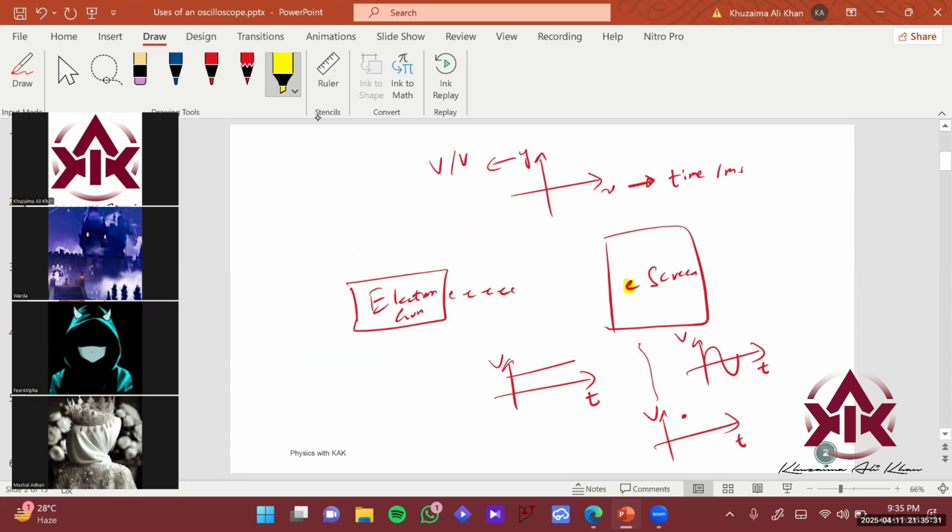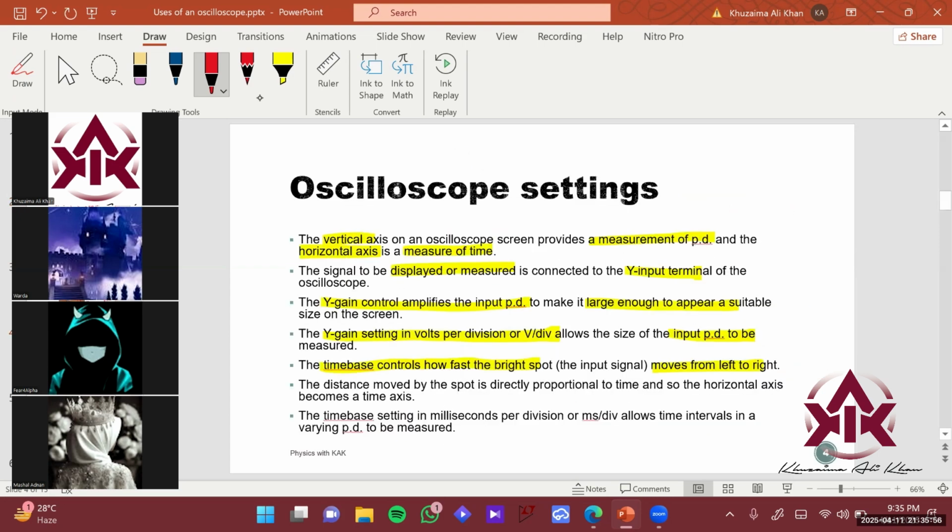Because you have a single gun which is emitting just a beam of electrons, right? So this screen is basically causing the motion, right? Let's say this electron hits in this particular direction, in this way. So it forms a sine wave, right? So the movement in this direction is called the time-base setting. So the smaller it is, the faster it is moving to capture the actual waveform here, right? So this is the time-base setting they are referring to, right?